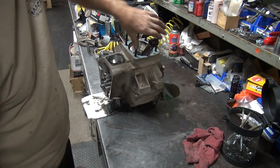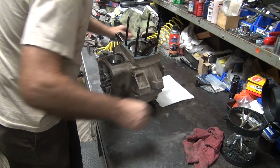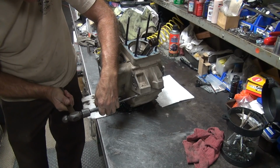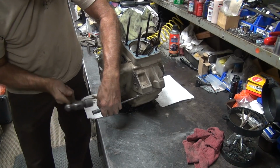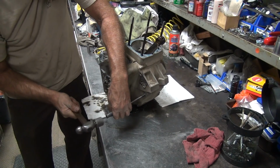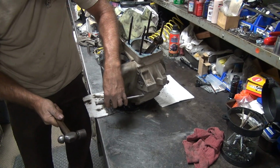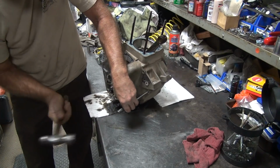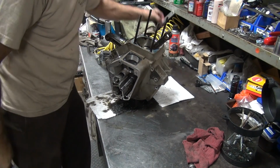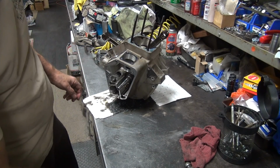Okay, we now have a leak on the other side over here. So I'm going to take another absorbent pad over here and lay it over there. Try to get this one here out. This one's in there pretty good too. Oh yeah, it's rusted in. Go. That was definitely in there tight.